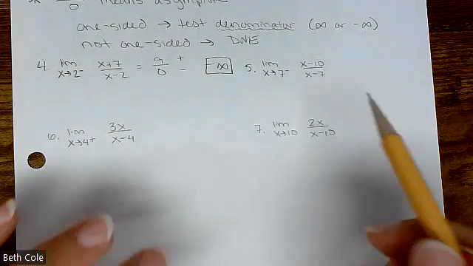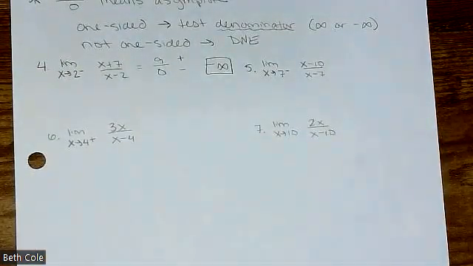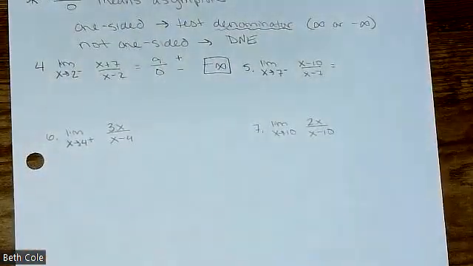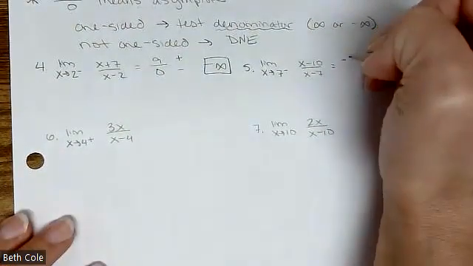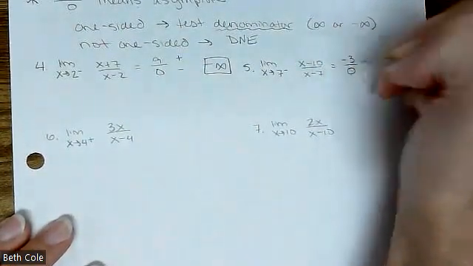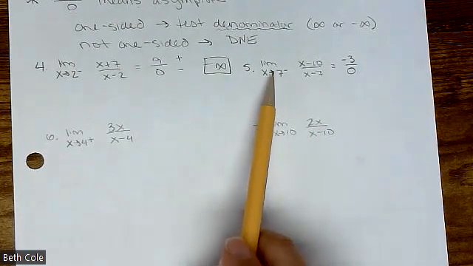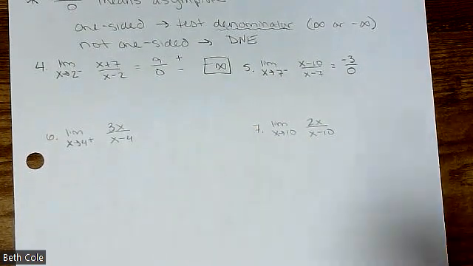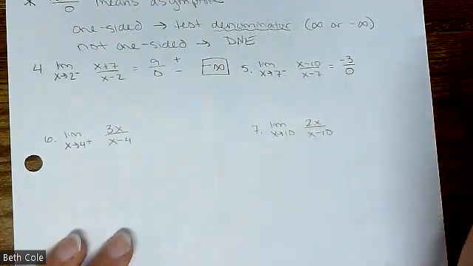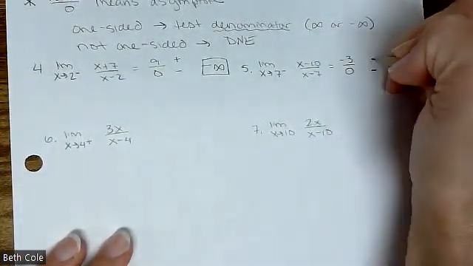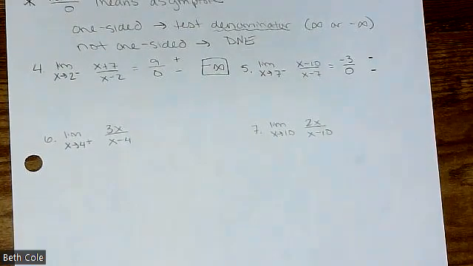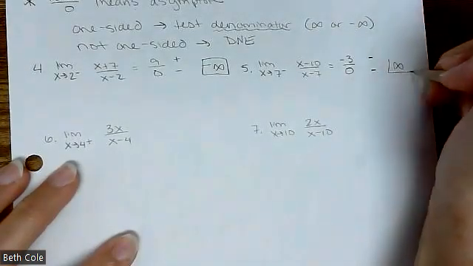Let's try it again. I know it says 7 from the left, but you're just going to plug in 7. If you plug in 7, what's your numerator? Right, -3 over 0. That's where your brain should go, oh, there's an asymptote. So we're going to plug in a number to the left of 7. Let's plug in 6. 6 minus 7 is negative, and our numerator is also negative. You don't have to test that. It's -3. We know it's negative. Now, if you have a negative number divided by a negative number, it's a positive number, so you get positive infinity.